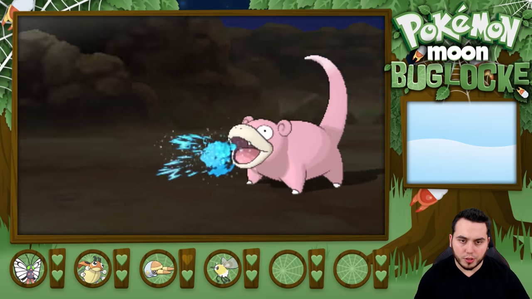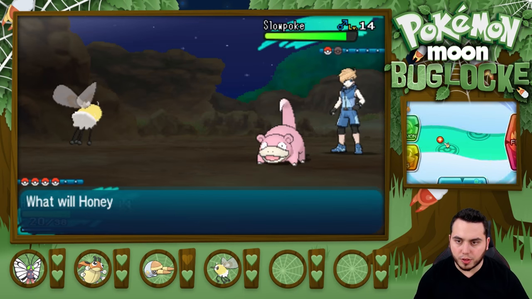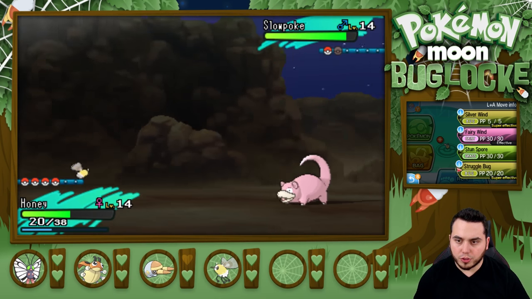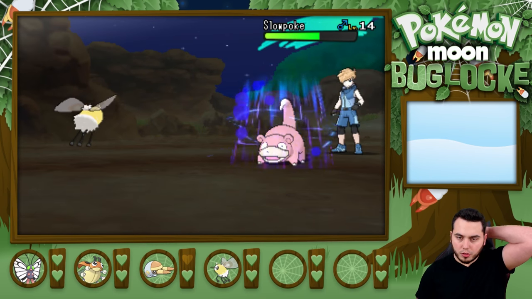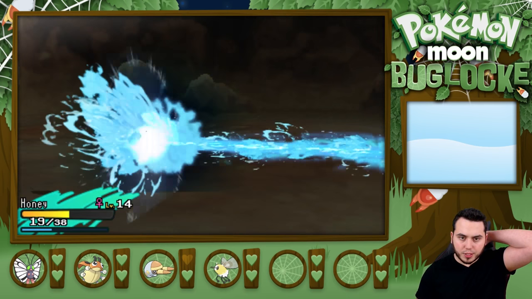Here comes the Water Gun. What is that gonna do? I don't wanna go switching around here against this thing because, okay, my Reflect wore off. I'm gonna go for the Struggle Bug because it's gonna lower his special attack and make it a little bit easier for me to beat this Slowpoke. And it does a good amount too. That's gonna lower his special attack. He's gonna go for Water Gun, but I know I could take it because of that special attack drop.